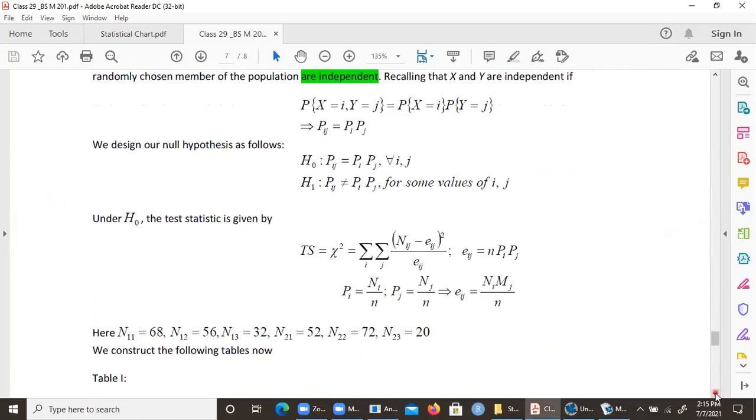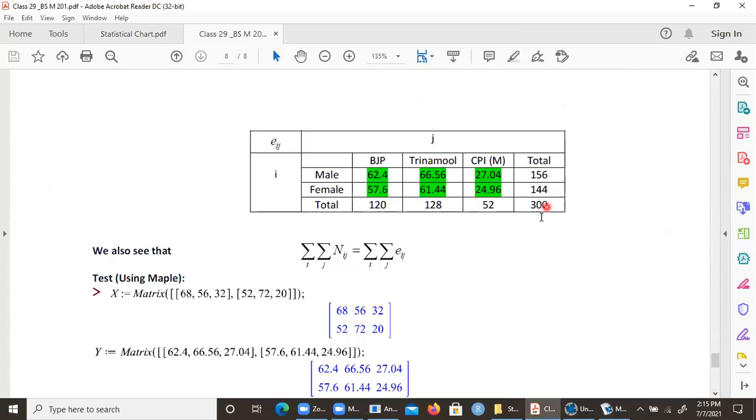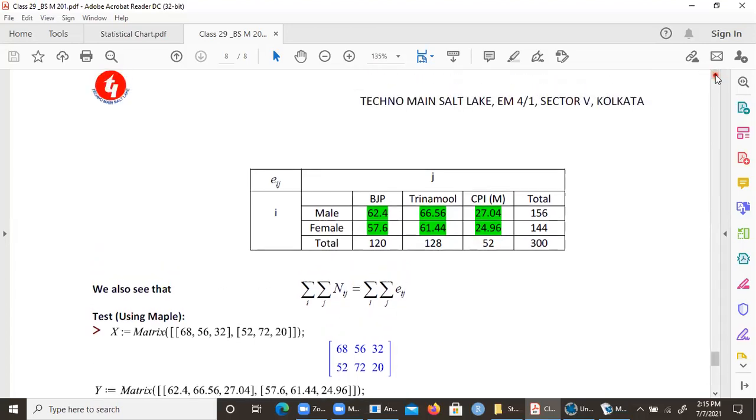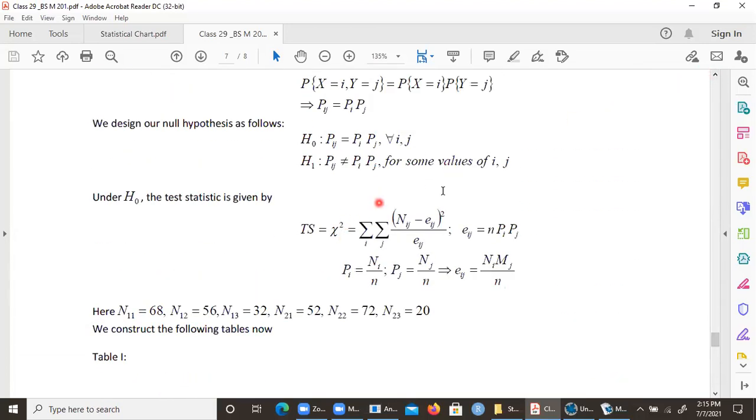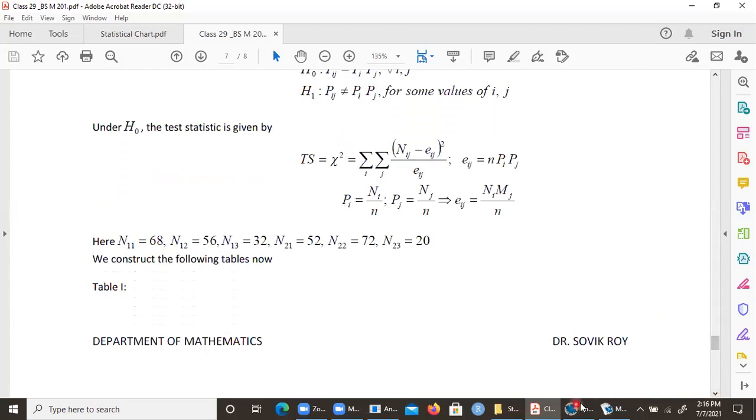I have tabulated the things again in a similar fashion over here. And it is also to be noted that just like the unidirectional case, here also in the bidirectional case, the double summation of observed frequencies is equal to the double summation of the expected frequencies. That means the total observed frequency is equal to the total expected frequency. And then you can take this tedious job to calculate all the differences, taking their squares and putting their ratios and summing up all the things together, which I have skipped for the time being and have taken the help of Maple.